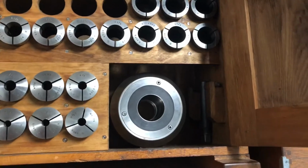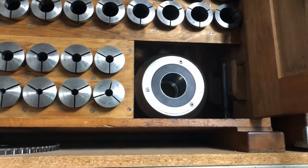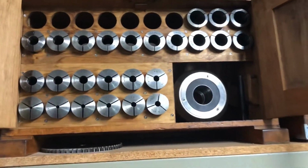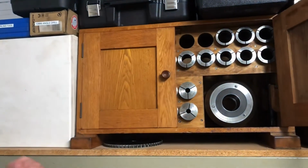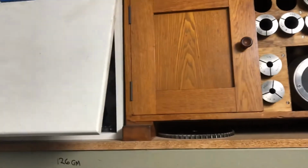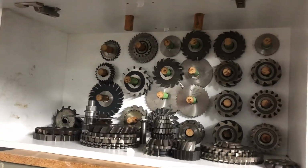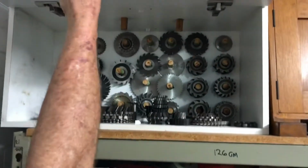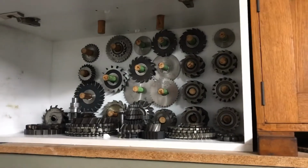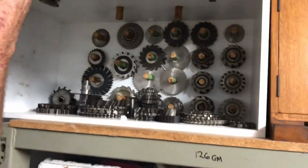This is for the Colchester. It's a collet set. Charmer, Dad says. No, it's not Charmer. It's something else. Metal block. Metal block. That's it. And here we've got some tooling. So of course that all goes to the Bridgeport, doesn't it? In your dreams. Well, isn't that what the horizontal milling attachment head for the Bridgeport needs? Don't know. I'm sure it is. But that's those guys.